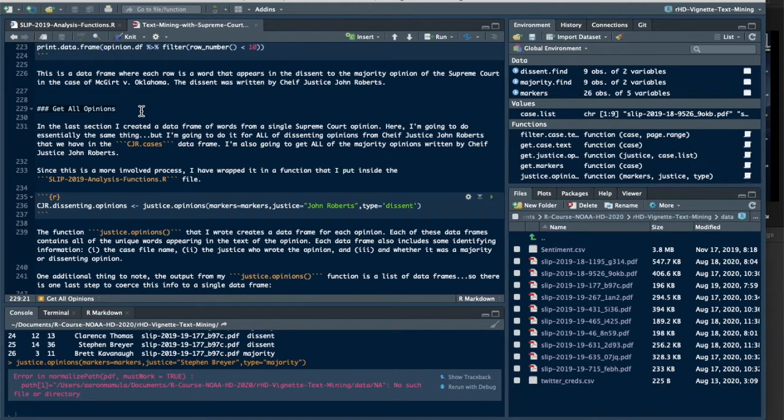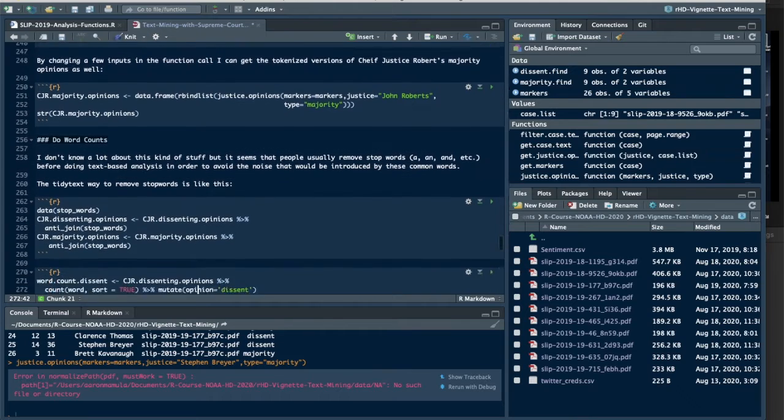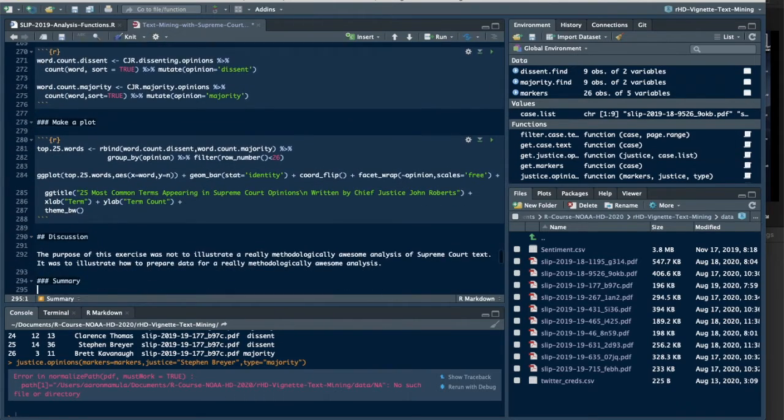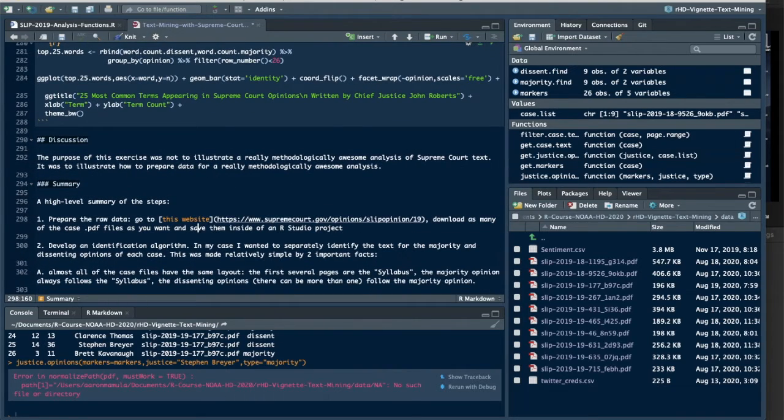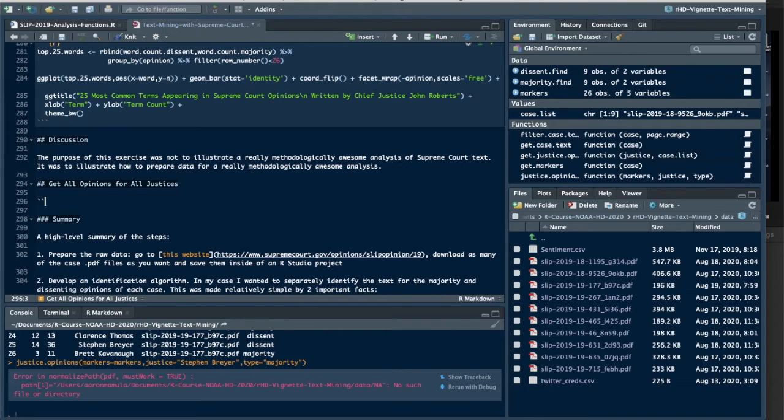So this here should really be get all opinions for a single justice. And I'm going to add a section to get the opinions for all justices.